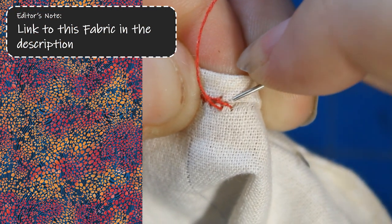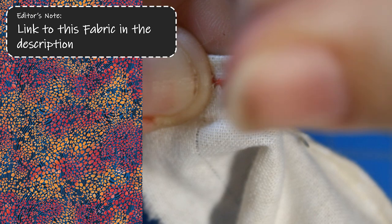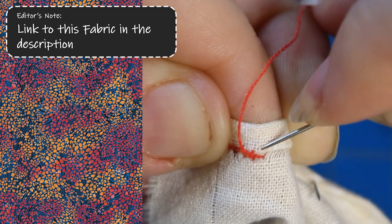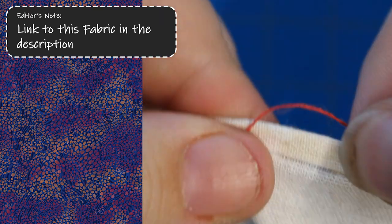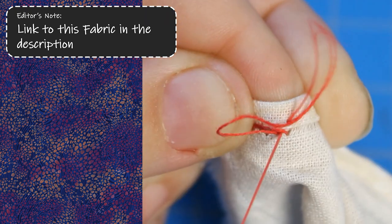It was too bright, too colorful for my taste. Like, I'm trying to get more color into my wardrobe, but this was just a step too far. So when I made my shibori noren and I was dyeing that, I threw this fabric in with the bath as well. So the bright orange and red and ultramarine blue fabric became a much more subdued kind of purpley fabric. It still has colors in it, but it's a bit more what I can do.